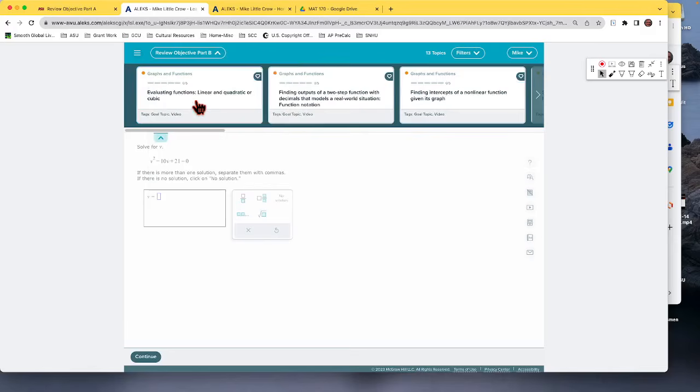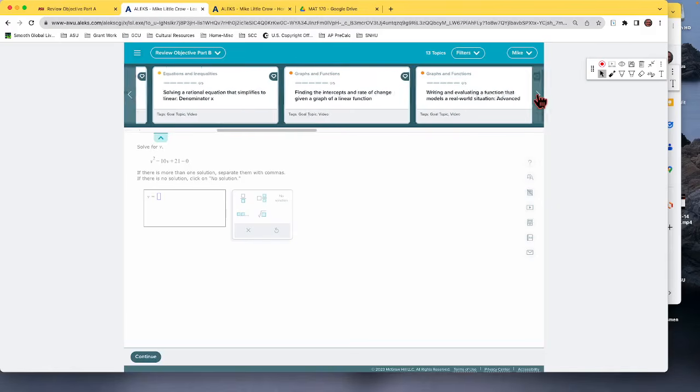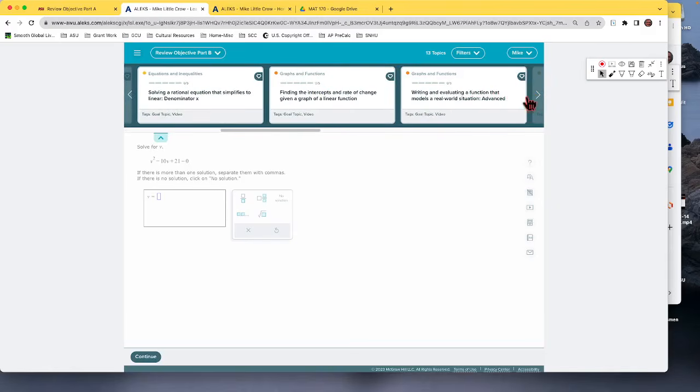So let me go to B, and actually, they're not locked. I thought they would be locked because I have to do A first, but I could jump here. So sometimes if you're stuck, you can see which ones are ready to learn. So this is a gold topic. I can learn any of these topics. I don't have to go in the order that they're presented to me unless they're locked.